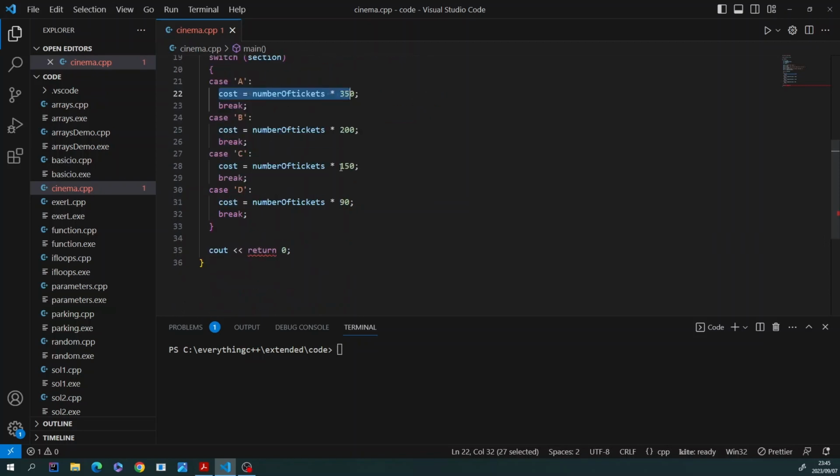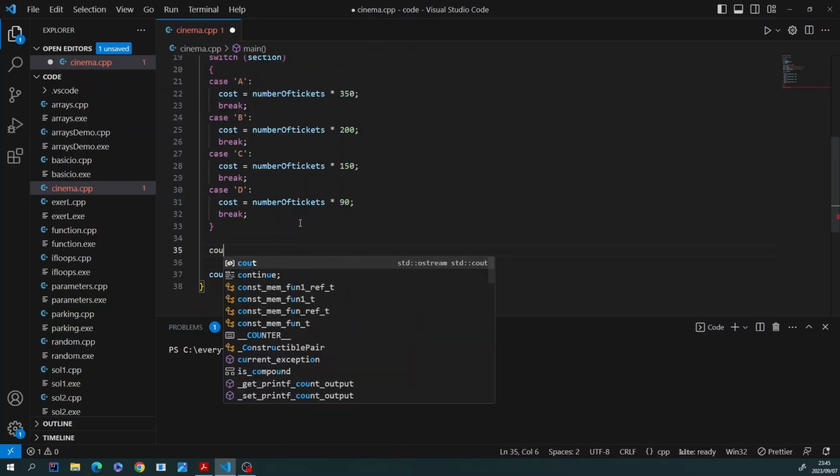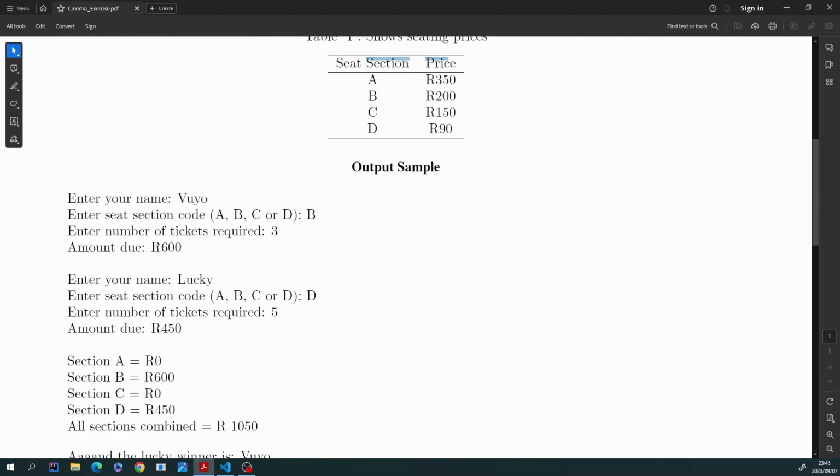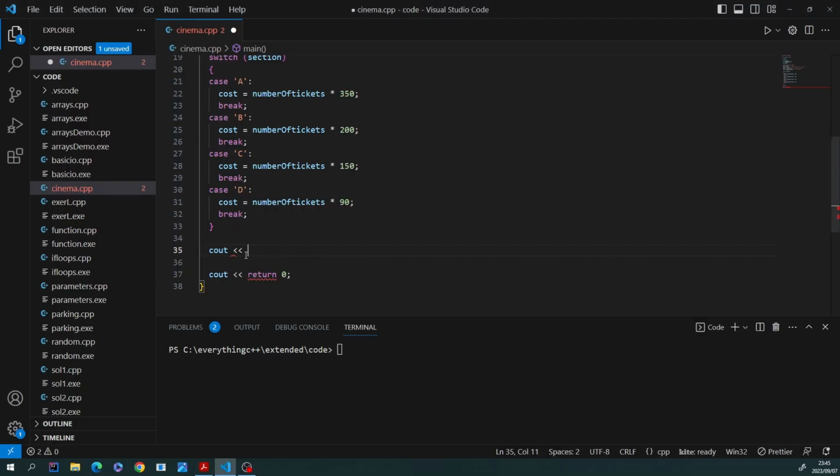Once that is done, I will then cout this here. Amount due is cost.